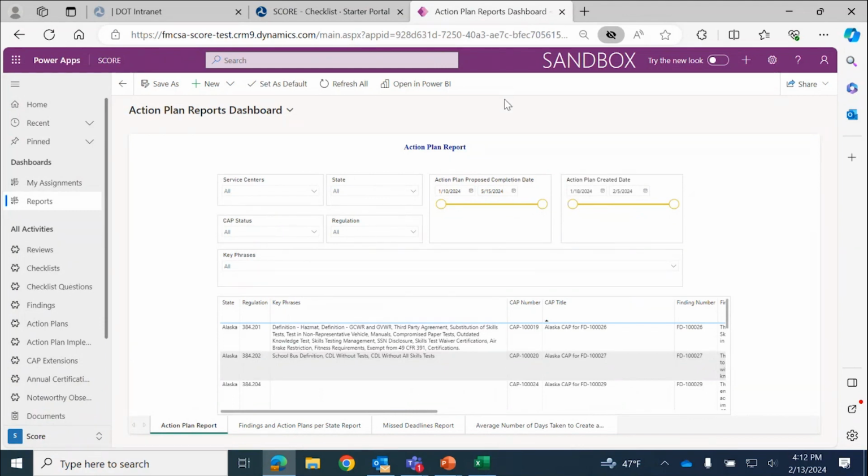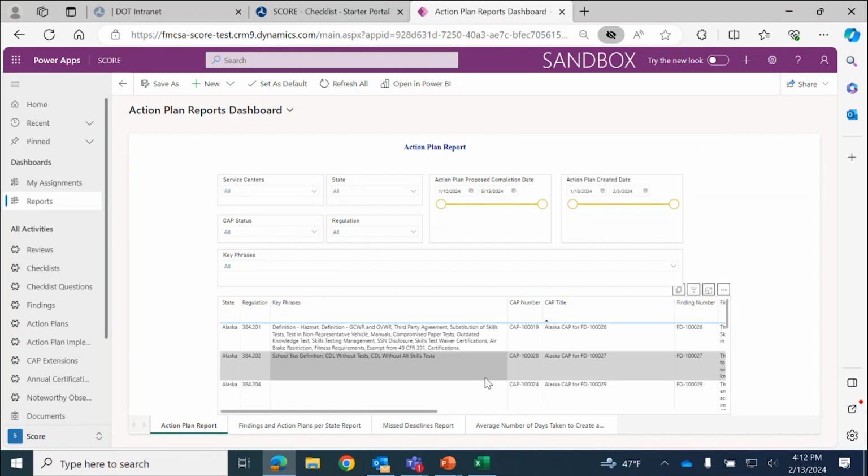There was another support ticket which was talking about try the new look. If you enable this toggle button, some of the features in the CRM get disabled. So we advise that you do not use it at this point in time. Just switch this back off. We are trying to see how to disable this so that it doesn't show up.